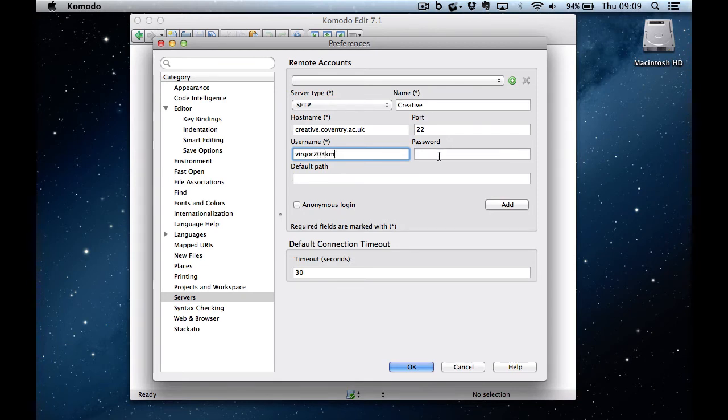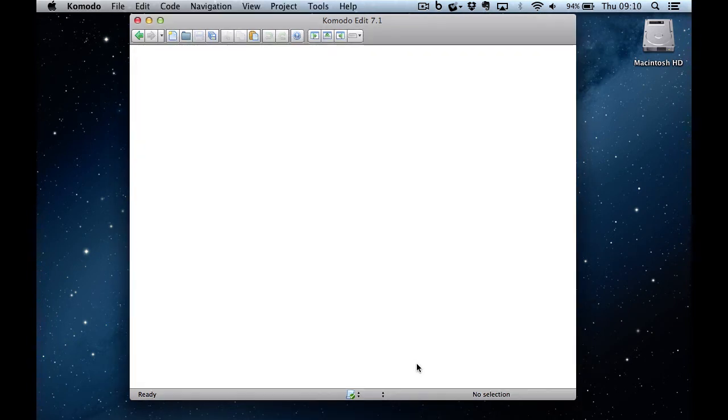There's my username. I put my password in. And I'll leave the default path blank. I click Add. And that's now done. So everything is now configured, ready to do our first file.